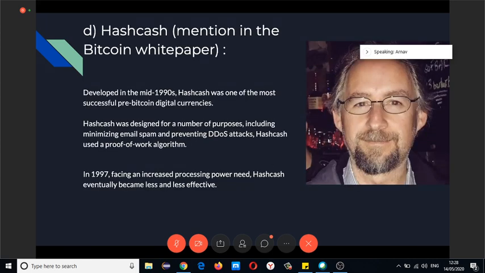And we also had Hashcash. Adam Back, who is now the founder of Blockstream, a company that has one of the largest numbers of employees working on Bitcoin's core code base, also worked on Hashcash, and Hashcash is used as a proof of work algorithm in Bitcoin as well. In fact, I think in Bitcoin's white paper, there is a reference to Adam Back's Hashcash as well.